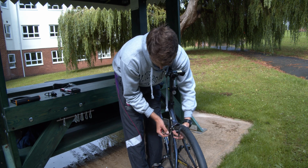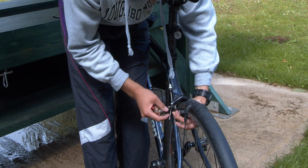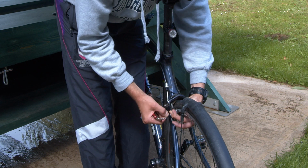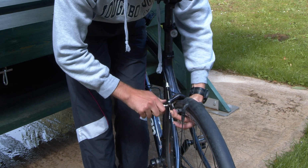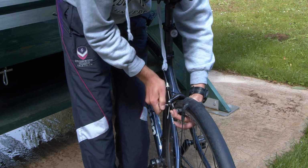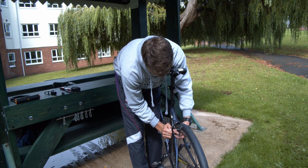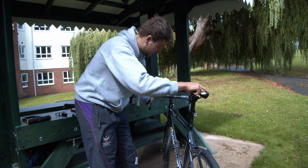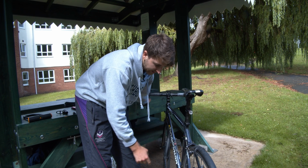So grip your brake caliper, check both sides, and when you're happy, give the cable a good tug and just pinch that bolt back on. Making sure it's finger tight. There, that'll do. The last thing to do is to check that the brake crimps, and it does, and I'm happy with that.